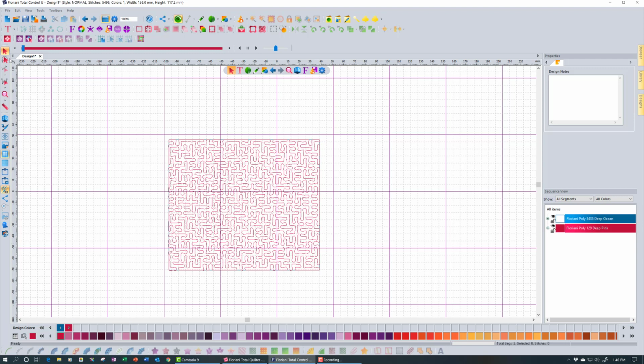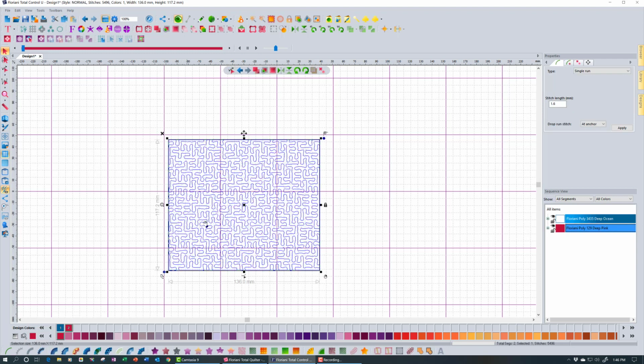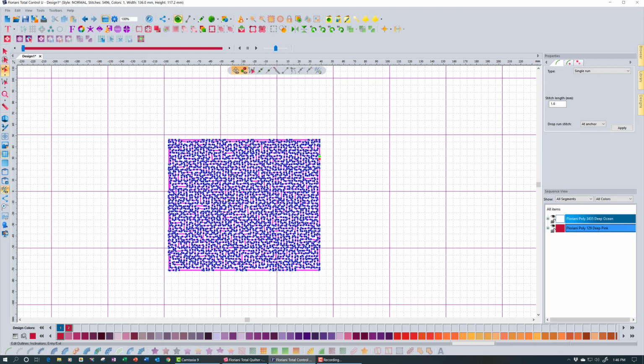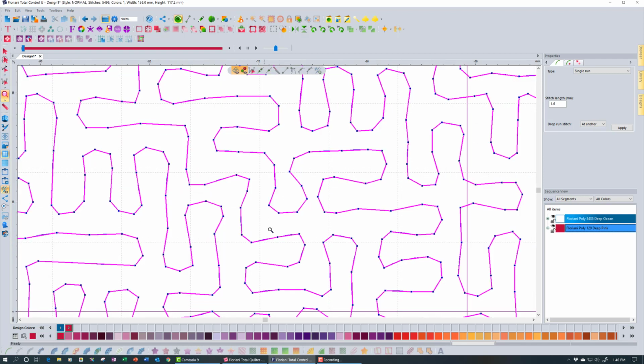So now if I select it and I select my shape tool, I actually have all those shapes. And you can see, oh my God, it's a mess. But let me zoom into a little part of it here, and you can see that I can actually come in here now, and I can modify these curves of the stippling design exactly the way I want it by using my shape tools and other tools.